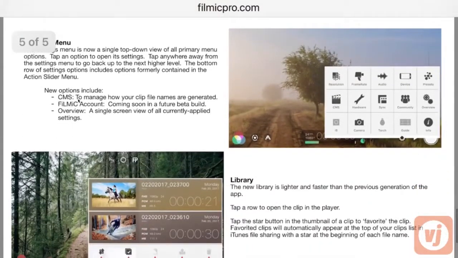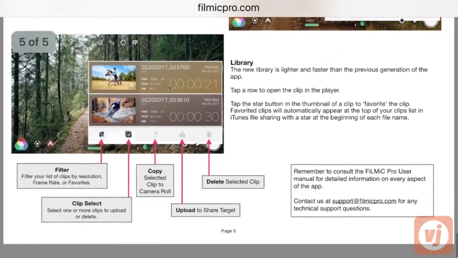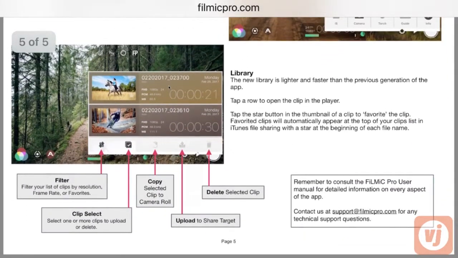Then the settings menu is off the charts. You can choose from a bajillion resolutions, you know, all kinds of audio options for, you know, 44K, 48K. It's just a lot of stuff in here to poke through and check out. And then, of course, once you've shot your footage, in your Filmic Pro library, you can actually go in and add a filter to your clips if you'd like.